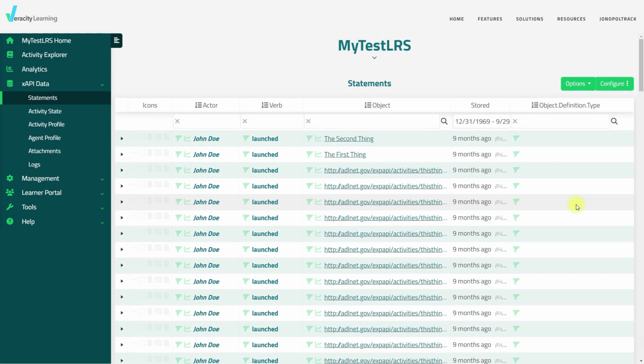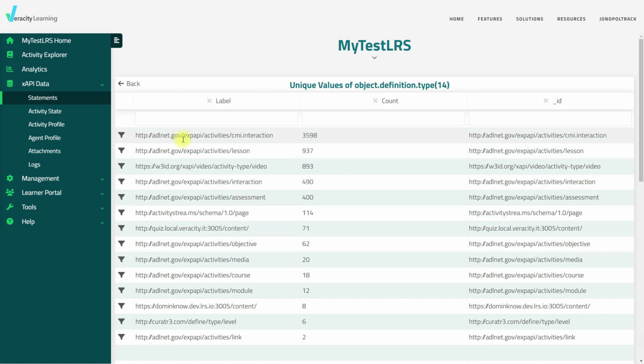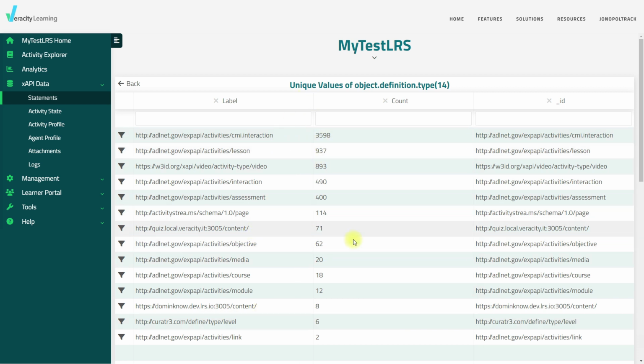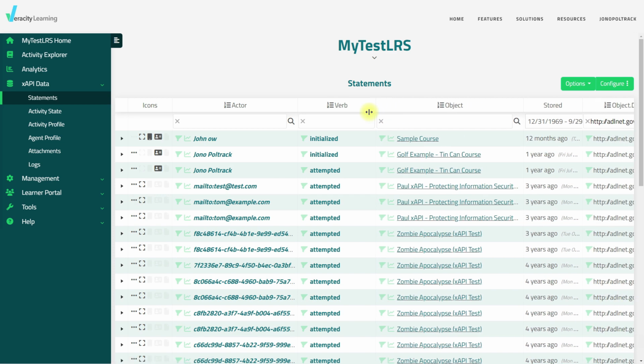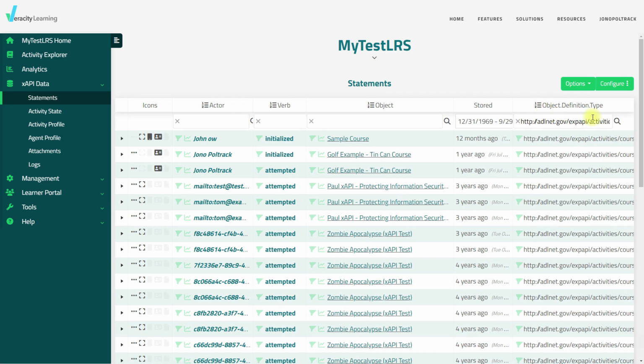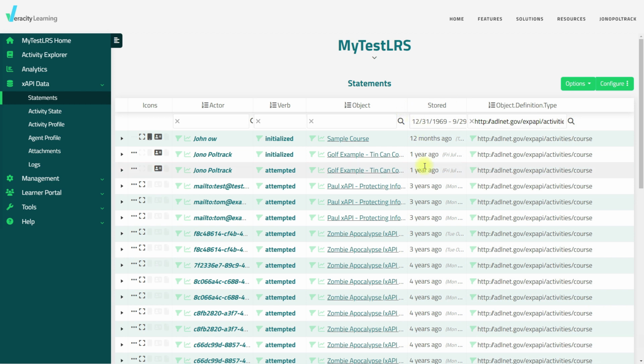The best way to see what's in here is to use the spread operators, the little one-two, by object type. This will show you all the different object types that are used in the system, and how many occurrences in statements that we have of these. So yeah, this gives you an idea of what's here. We can further filter on these and say, for example, show me the data for courses. So that in itself is pretty useful. When you're first looking at the statement viewer, you're seeing data about videos and lessons and courses and you name it, it's in here. What if you just want to look at courses, where people are interacting with courses?